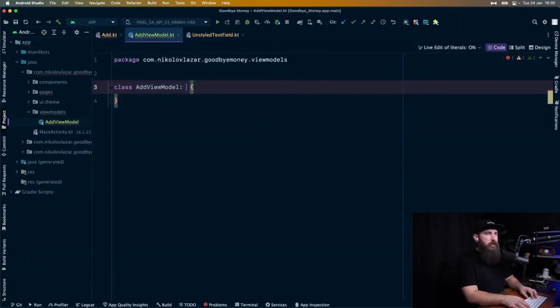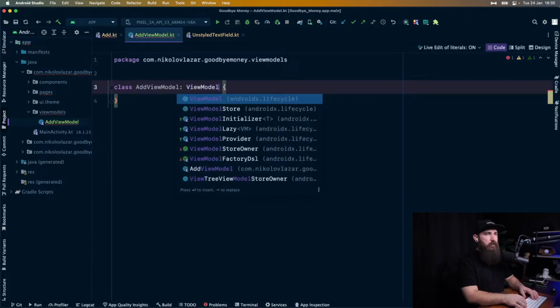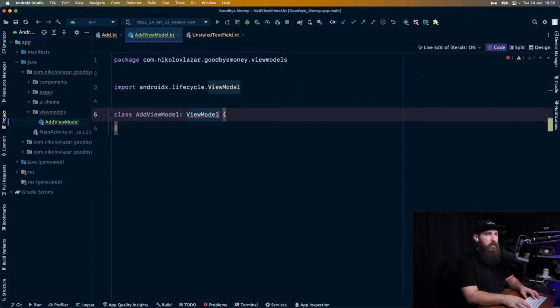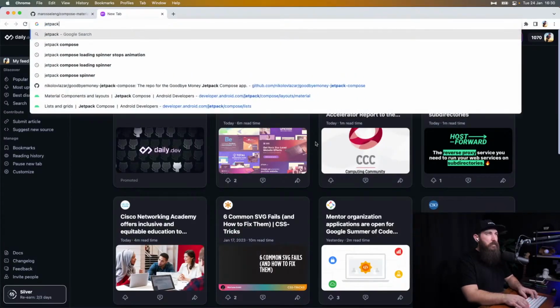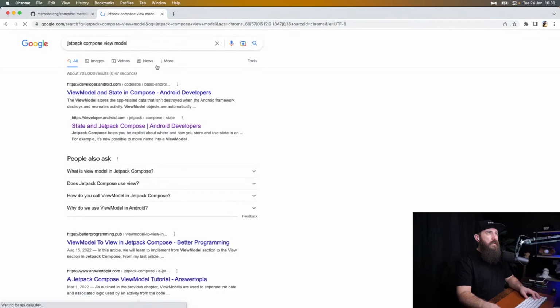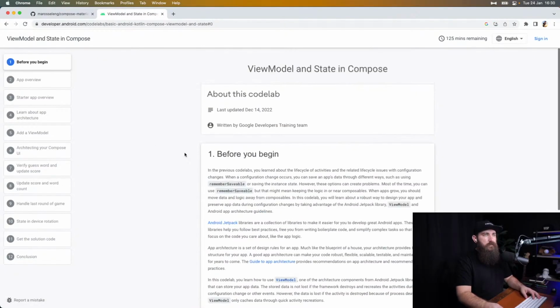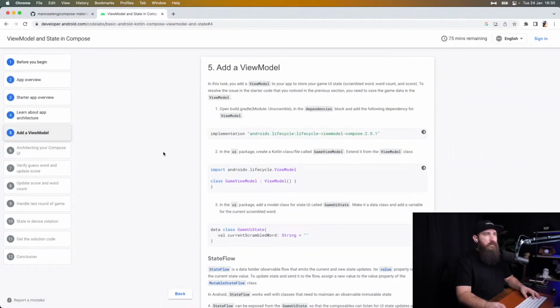This one should inherit from the view model, probably. Jetpack compose view model. Okay, I need to also add a different package.